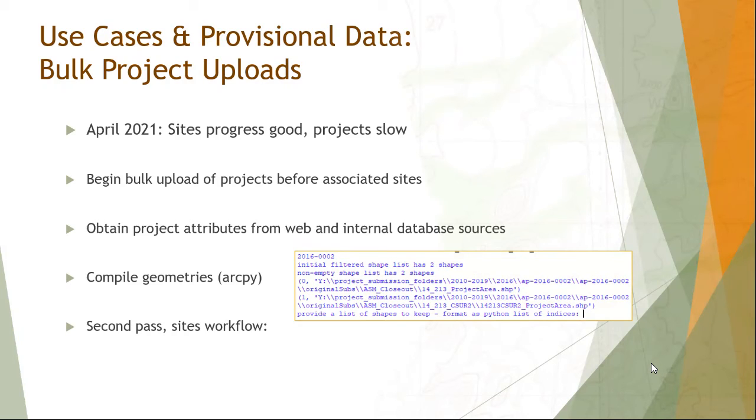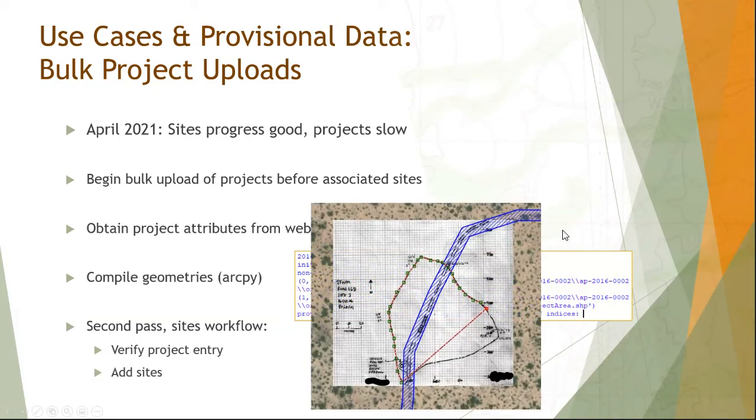Sure. So as Gabe said, the second pass is kind of a last verification stage. The first part of that is just checking that the project uploaded correctly, matched the official record. Sometimes it does not, sometimes things might need to be tweaked. And then following that is for sites. We check the geometry. If it does not exist, then it is geo-referenced from report maps or hand-drawn maps, sometimes automated just from site dimensions. And also just checking the same thing with attributes that were submitted. If they do not exist, then they are manually entered.